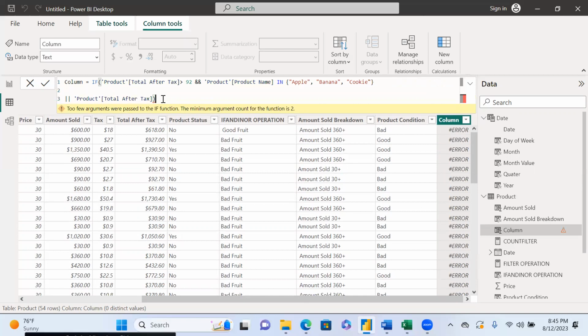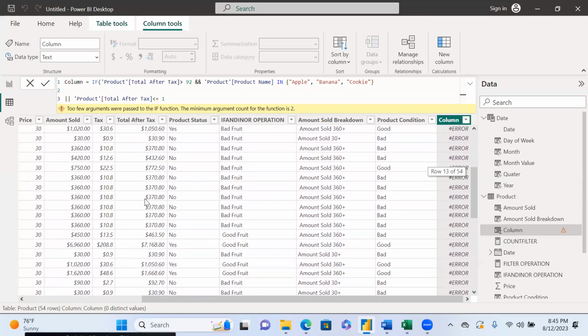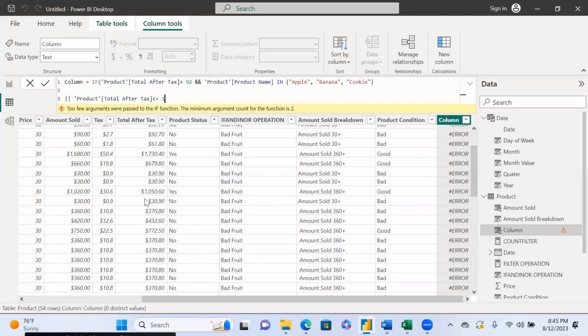And the products, the total after tax is less than, let's do less than or equal to, let's do 1003. Okay, less than or equal to, next number is 17,000. Less than or equal to, let's do 3,000.